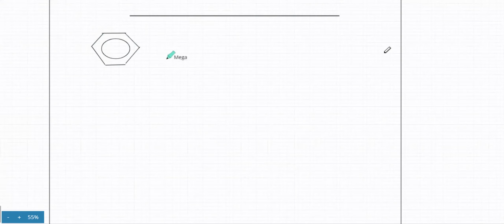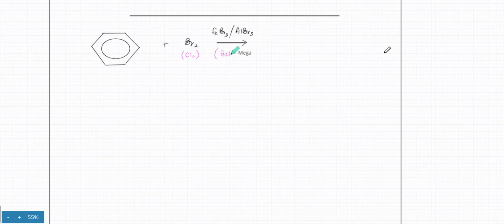अच्छा, so this is benzene reacts with bromine, you need a catalyst, that's the difference compared to alkenes. अच्छा, catalyst कौन सा होगा? It's going to be FeBr3, or it could be AlBr3, plus the same reaction could actually happen with the chlorine as well. Chlorine के case में it's going to be FeCl3 or AlCl3.